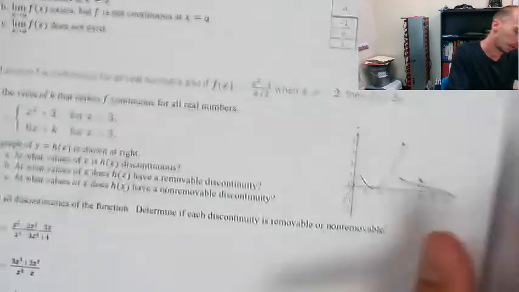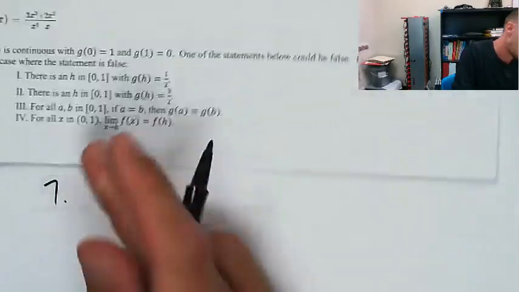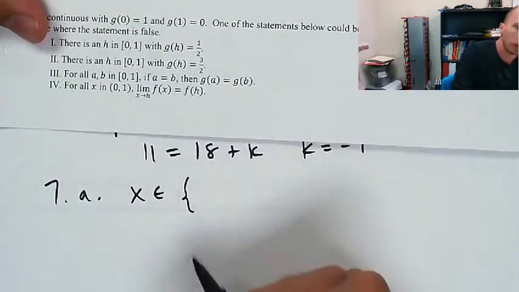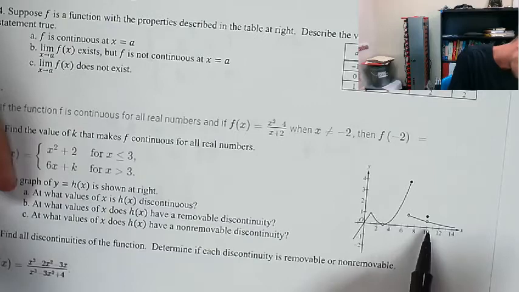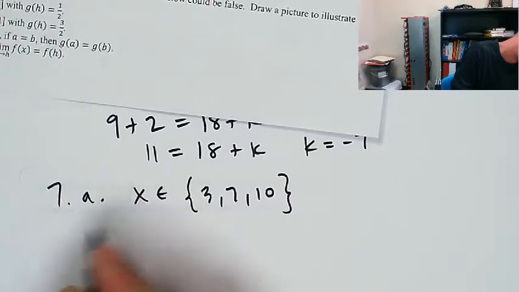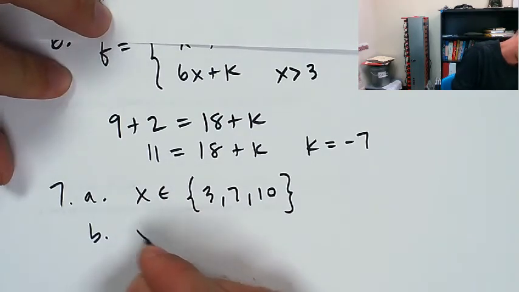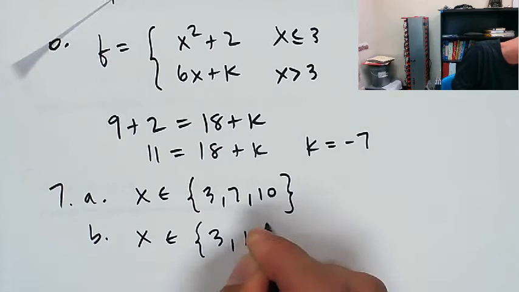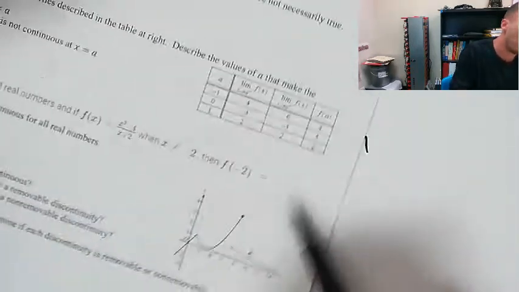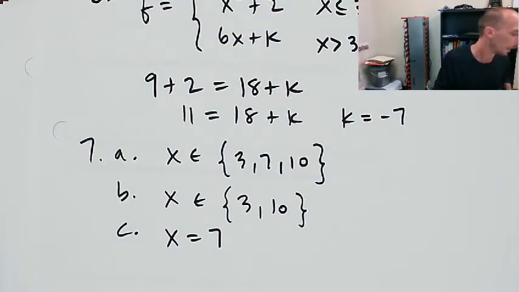Number 7, we're going to have to look at the picture of the graph. Where is h discontinuous? I'm going to list out a set of x values where it's discontinuous, anywhere where there's a break in the graph. 3, 7, and 10. For B, what values of x is there a removable discontinuity? For the removable discontinuity, I'm going to say that's just a hole in the graph. So that's 3 and that's 10. If they're going to ask about non-removable, that would be a jump discontinuity or a vertical asymptote. That's going to be x equals 7.